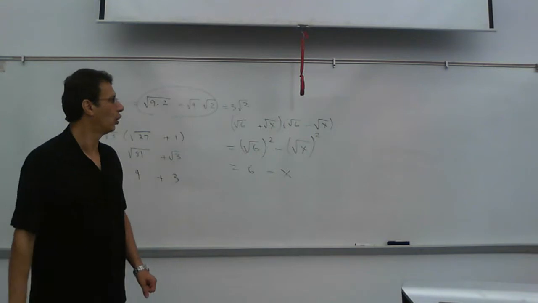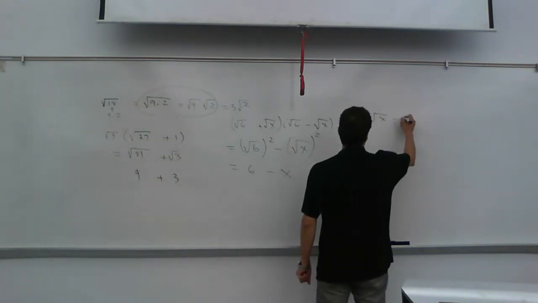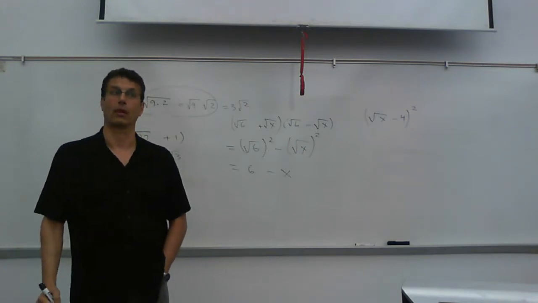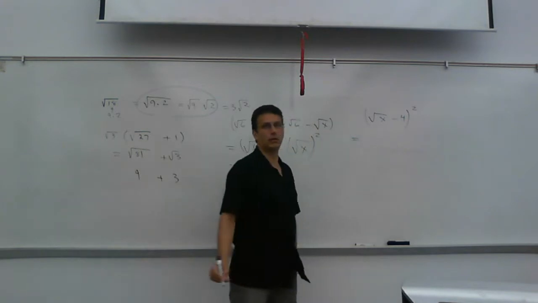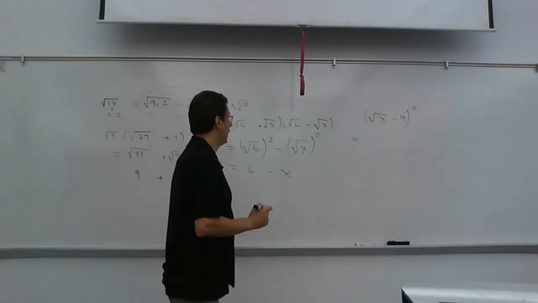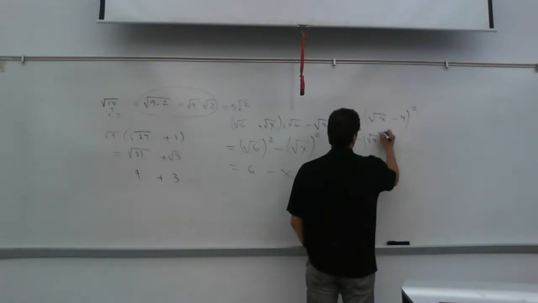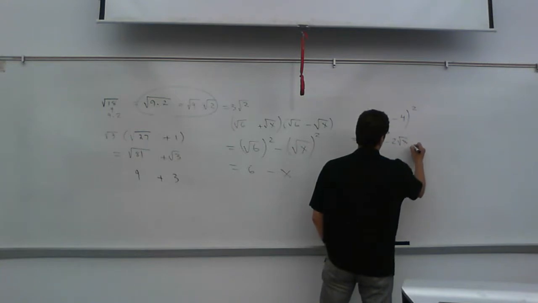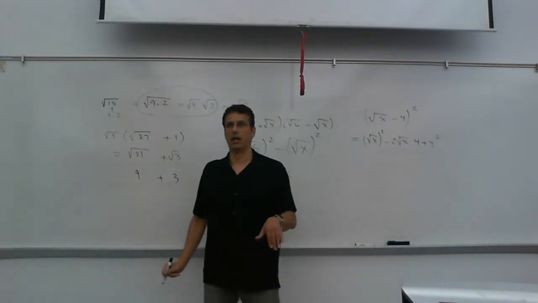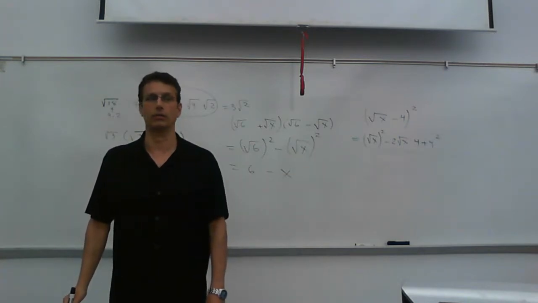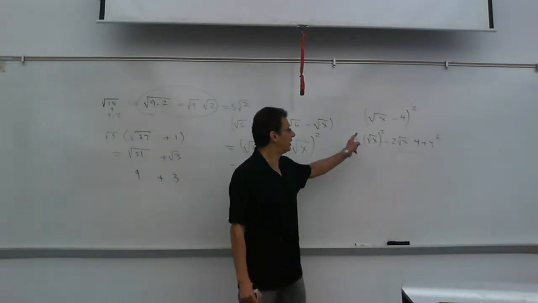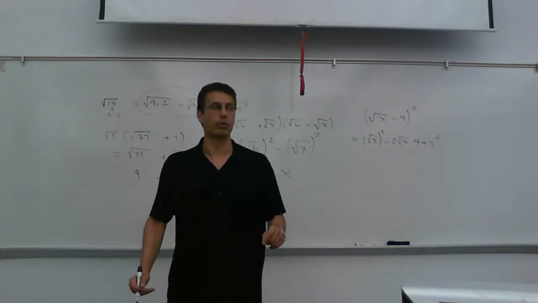Is everybody clear? Or, if I'm doing this, of course, what does it mean? Square root of x minus 4 times square root of x minus 4. But I'm going to use special product. There's a reason we learned that. Okay? And here's what I'm going to do. A squared, do you remember that? Minus 2 times A times B plus B squared. Now, if you skip this step and you trust yourself, I have no quarrel with that. You're more than welcome to do so. But if there's even 1% chance you may make a mistake, you don't want to skip that. Everybody can see A minus B squared is A squared minus 2AB plus B squared, right? Go ahead, please.